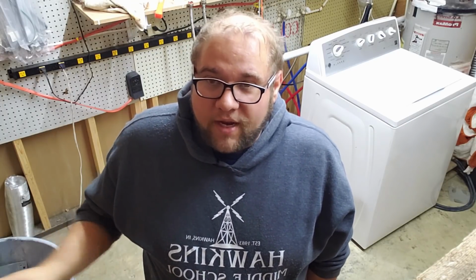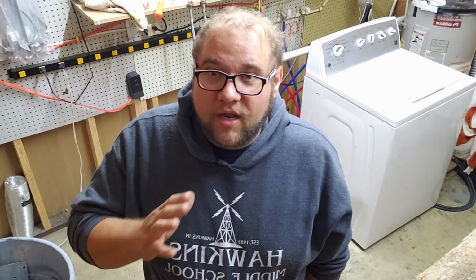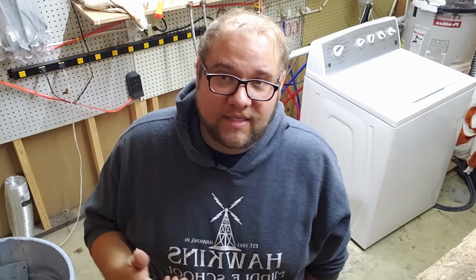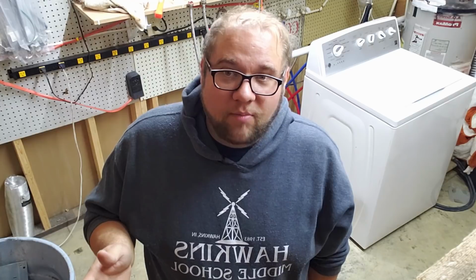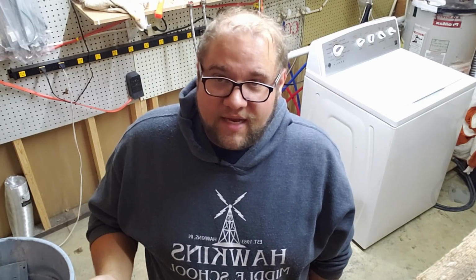It's a little bit newer than what I am used to, so I had to learn something myself to get it taken apart. When it comes to this washer we're bringing in, what I usually find on sets is when they look good, one of the appliances works 100% and is fine, and then the other appliance, usually the washer, ends up being a hunk of junk. So I'm going to bring the washing machine in here, get it hooked up, and then we're going to see what happens. So get ready to enjoy.